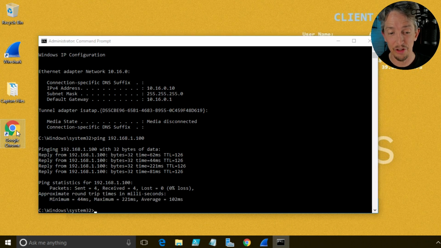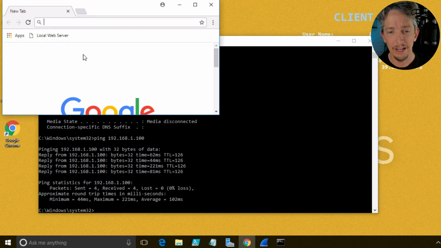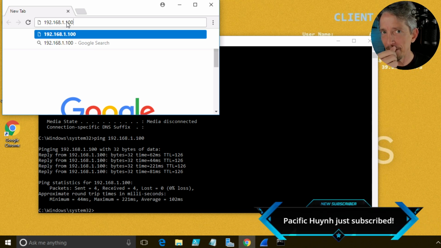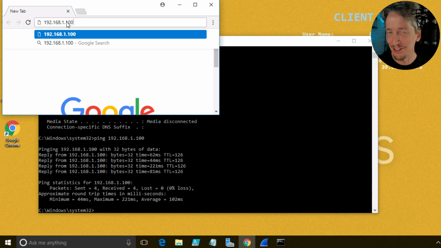And I'm just going to go for the whole shot then. Let's open up a browser, and let's go to that IP address again. Now, when we use a browser and we put in an IP address, it assumes that the application layer we want to use is HTTP. That's why I don't have to add HTTP in front of it. It's going to assume that as a default. And it will forward the frame. The TCP SYN request, the three-way handshake, is going to happen. So the TCP SYN is going to be sent to the layer 2 address of the default gateway with the layer 3 address of the server. And then the routing will happen. The packet will show up at the server.